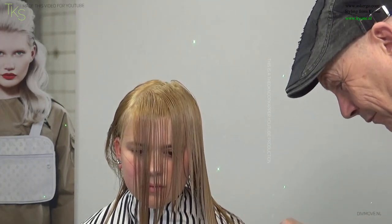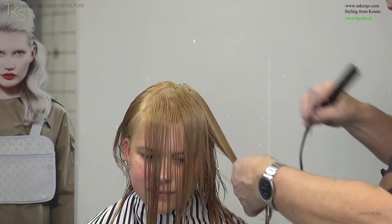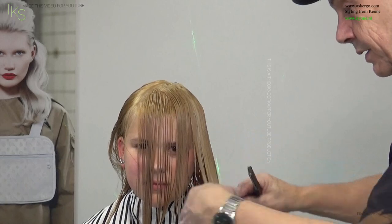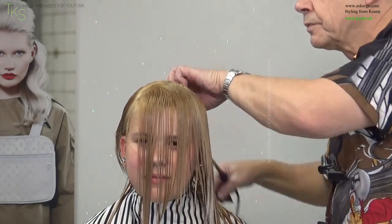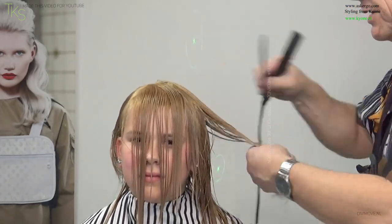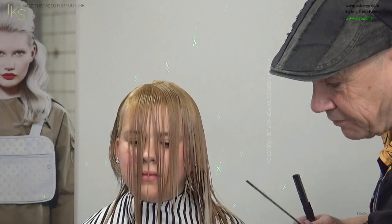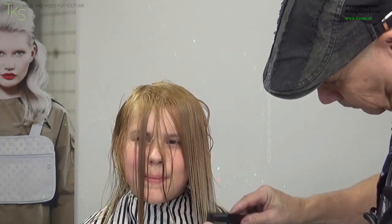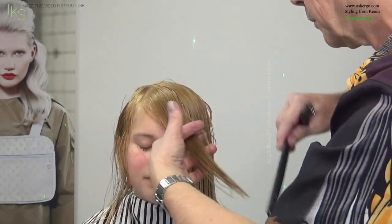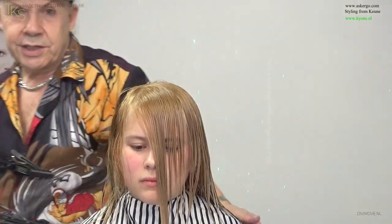Now this hair is very wet, but I need this to work with my hot razor. The hot razor transports heat into the hairs, sealing by the water that's in the hairs. Work until I get to the crown area. Take about 0.5 centimeter over it. Still working in this cave. Now go to the other side.